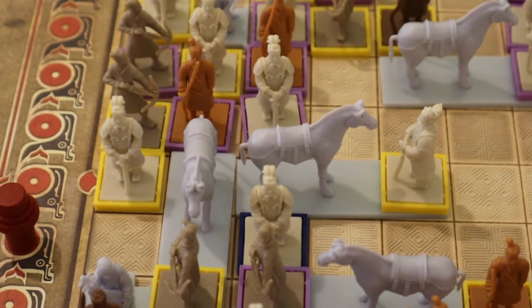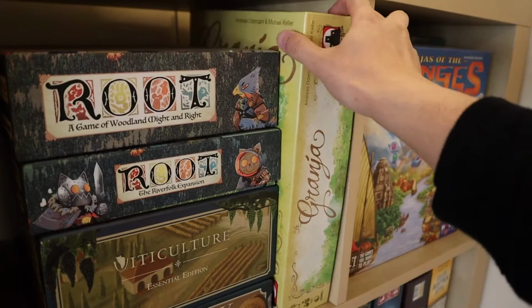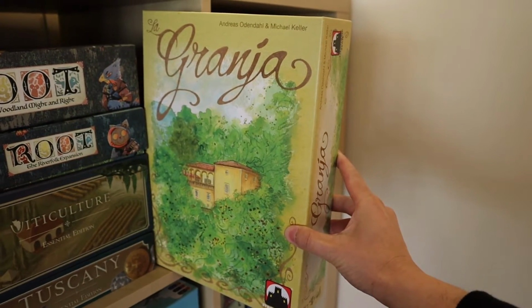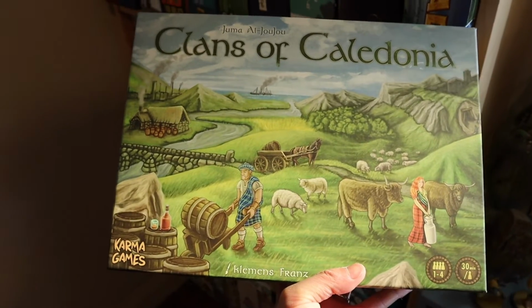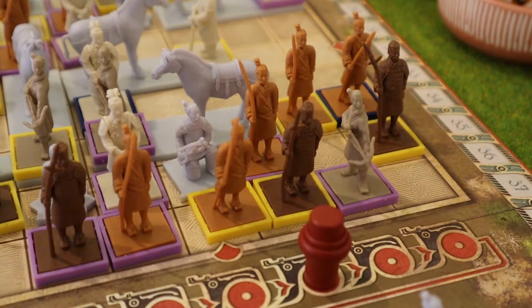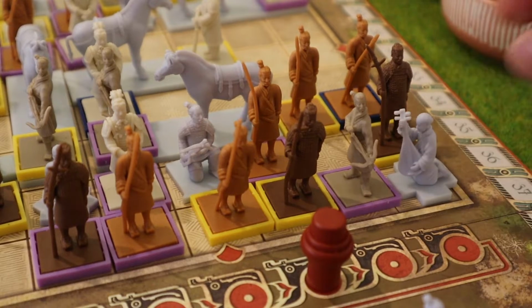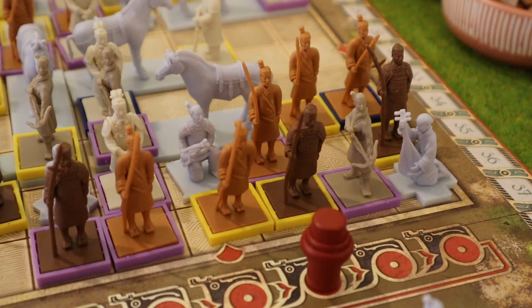Now, a little bit of insight into my hubby and I. We don't tend to play a lot of cooperative games. My hubby in particular loves that competitive drive, something that really keeps us going competitively, and we want that sense that one of us is going to win and one of us is going to lose. I'm less like that. I prefer that cooperative vibe sometimes, maybe because I lose too much and I'm like, you know what, I'm done with competitive games for a while. How about we play a cooperative game where we both share the victory? My husband's not really into that.